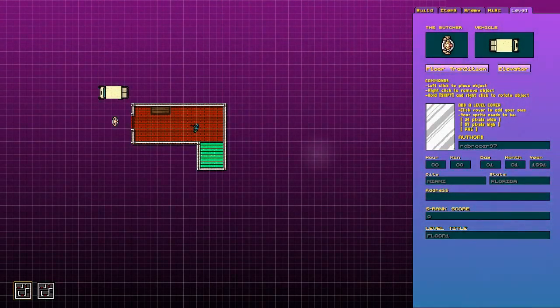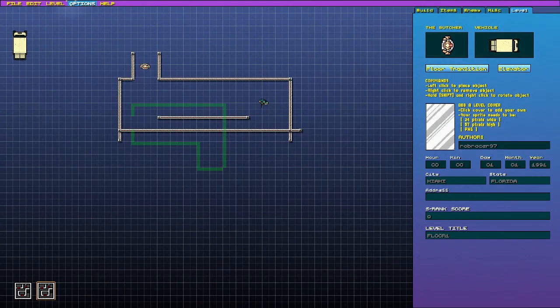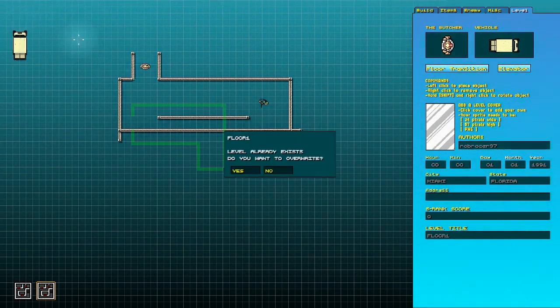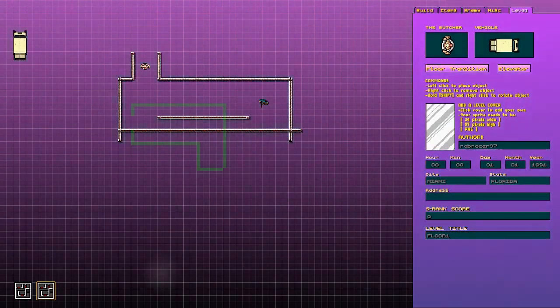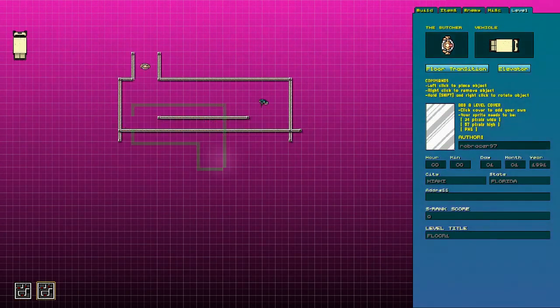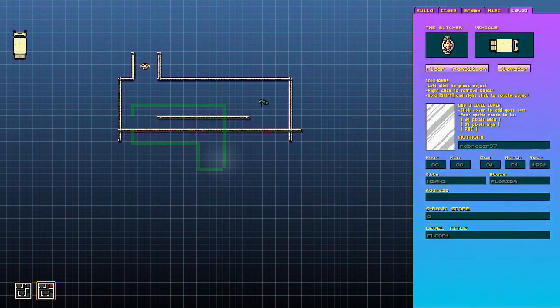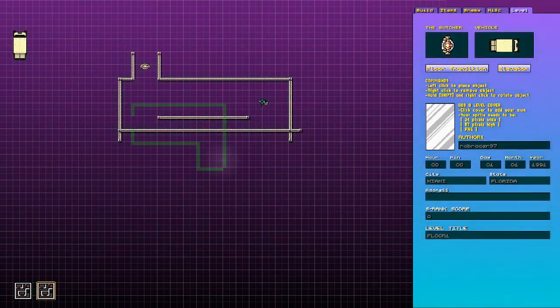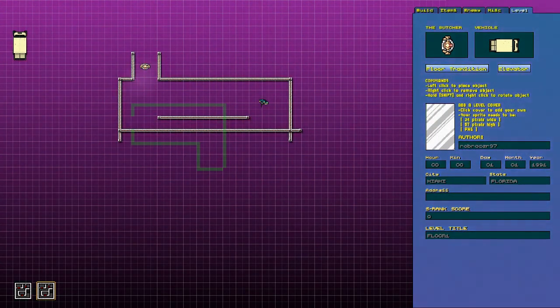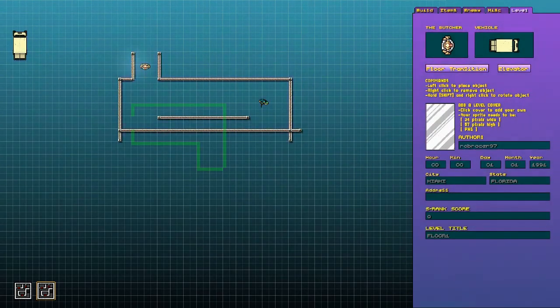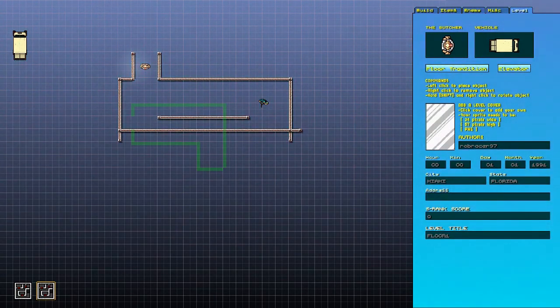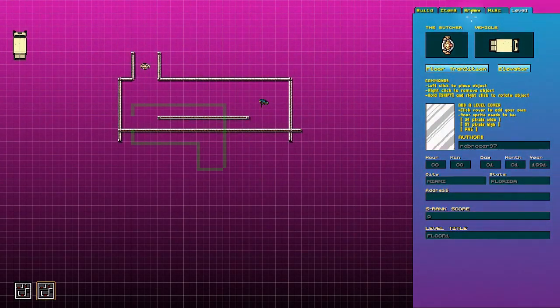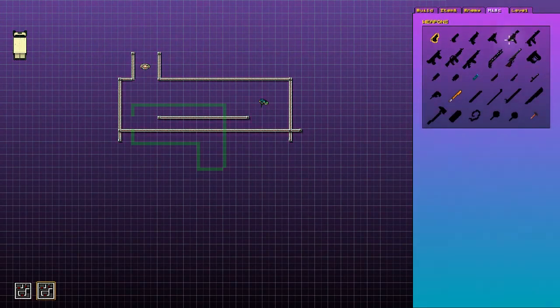So now here's floor 1, and here's floor 2. Now you can make sure you save it, and you can add your transition in there. I would recommend testing them to make sure they flow well together. The issue with this method is you have to spawn unarmed, which very rarely is a player going to come to the second level unarmed. It'd be pretty easy just to test it with spawning different weapons in front of them.